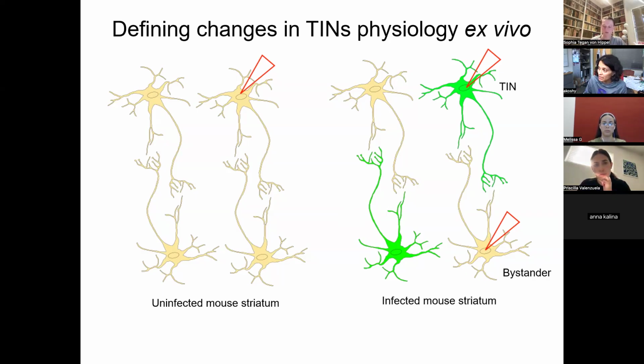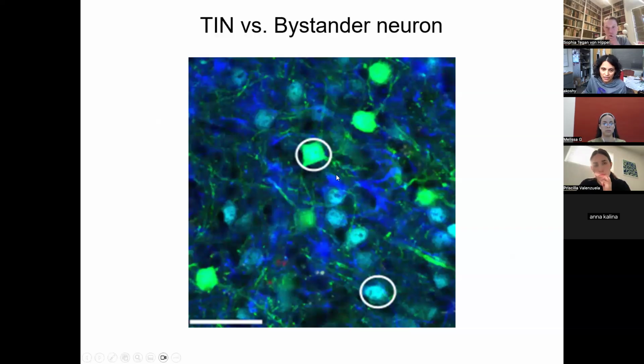And so this is just to show you the basic idea. He'd patch clamp here, and then he would go anywhere from 30 microns, so that's 3 cell bodies generally, to 100 microns away to patch clamp onto a bystander cell. Again, not in the same section, but that's the general idea.